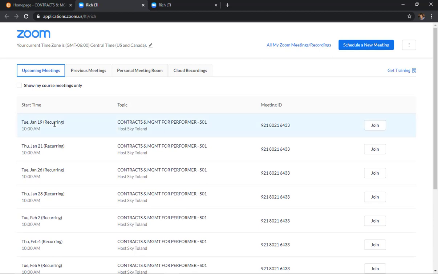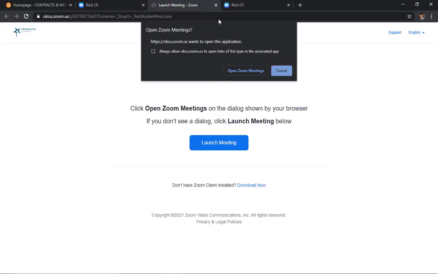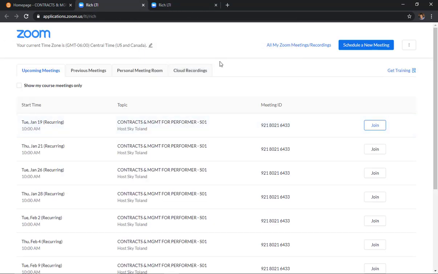And now I can see all of the class Zoom sessions scheduled for the entire course. All I have to do as a student is go to the appropriate one for that class session for that date and time and click Join. And that's going to bring Zoom up. I go into Zoom and I'm sitting in the waiting room waiting for my instructor to let me in for class that night. This tool is huge for helping streamline the process of students being able to log in to their Zoom sessions and instructors being able to set recurring ones that are easy to access. So let's rejoice.